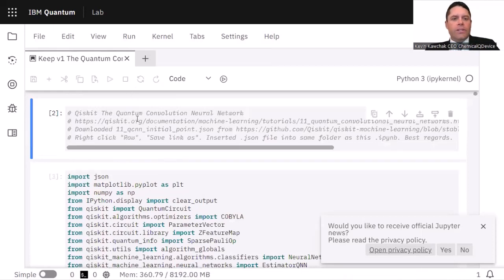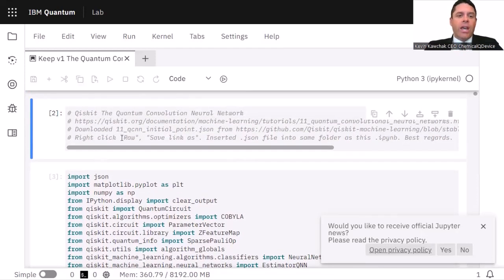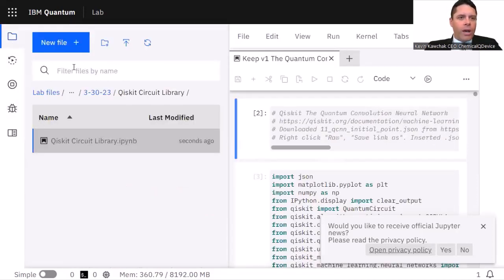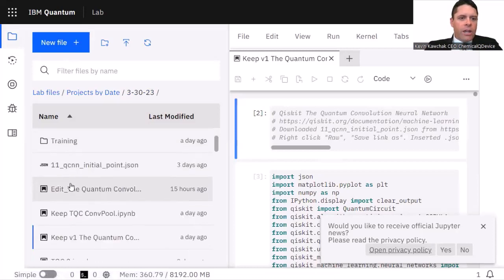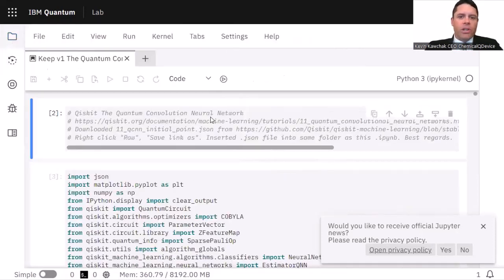And then this is basically one of the main 3 sets that I've been working on. So this is Qiskit. This is the quantum convolutional neural network. What I like about this one is basically the only thing I had to fix is I had to get the JSON file from online, and then it's in the folder. So if I look here, this JSON wasn't on my particular one, but it's just easy to find. So you just right-click something, and then you're basically there.